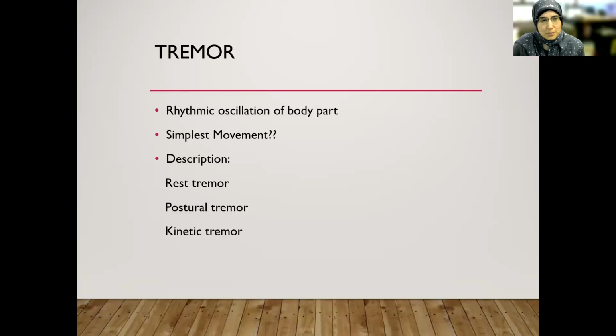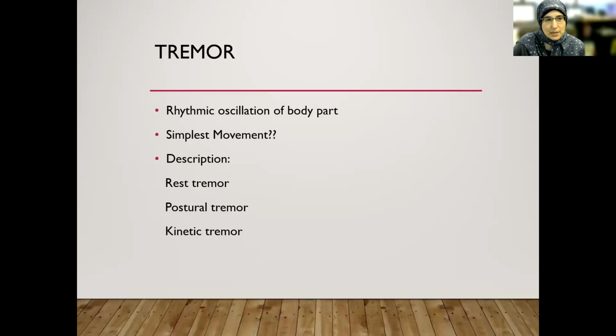So what is tremor? Tremor in general, when somebody says the term, means shaking. But if we want to refine it more, then it means a rhythmic oscillation or vibration of a body part. It can involve any part of the body, but the most common tremor that we see is in the hands. And out of all the abnormal movements that can happen to an individual, tremor is the simplest movement disorder. It is also one of the most common movement disorders as well.